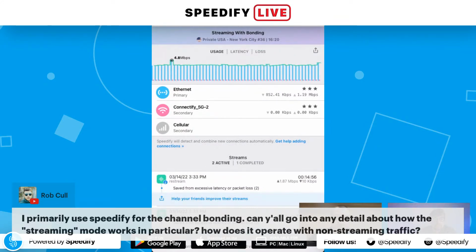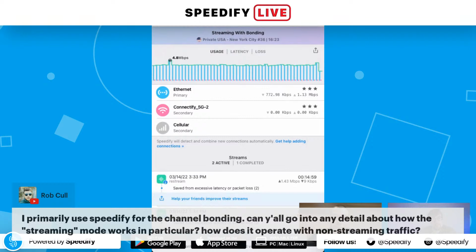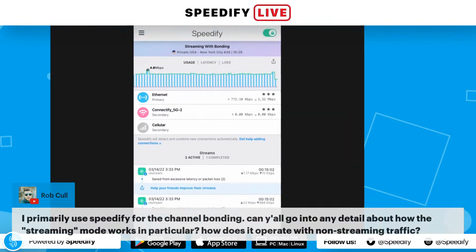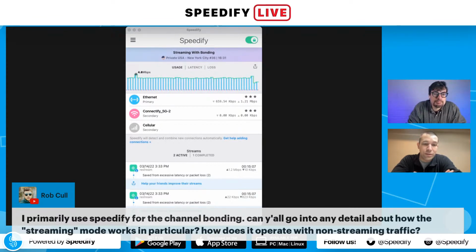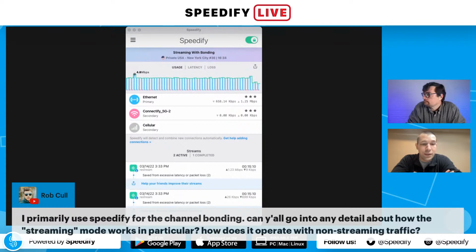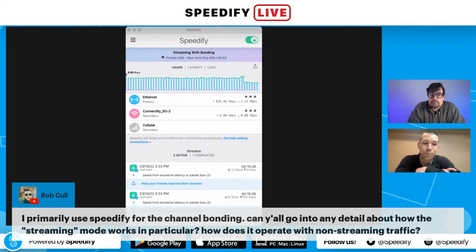So when we detect the streaming traffic, we'll deliver it ahead of any of the other traffic that's coming in. If your Windows update starts downloading in the background, we'll deliver the streaming traffic ahead of that and send it out to the internet first to make sure your stream gets enough bandwidth. And then, looking at the performance of your connections, if your primary connections start getting a lot of loss or latency and look unreliable, we might switch you into redundant mode for that streaming traffic, so it's sent across multiple connections to smooth out the experience and get it through most reliably. So we have a bunch of different protections in there to make sure your stream goes well and gets through.